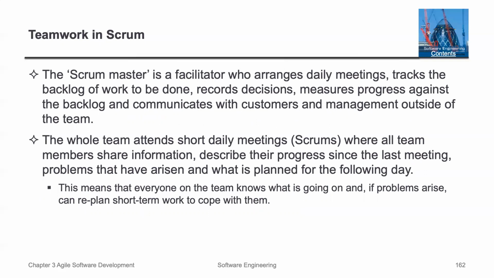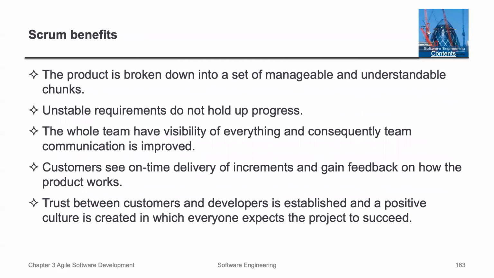The whole team attends short daily meetings, or scrums, where all team members share information, describe their progress since the last meeting, problems that have arisen, and what is planned for the following day. This means that everyone on the team knows what is going on, and if problems arise, can replan short-term work to cope with them. So what are the benefits of Scrum?